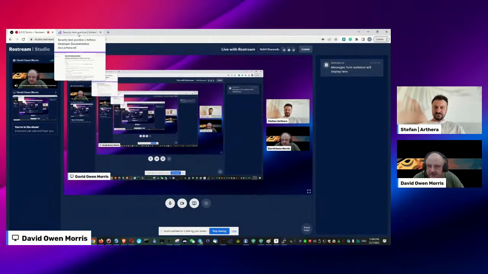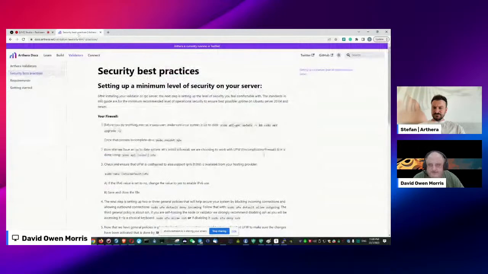Okay. So, security best practices, setting up a minimum level of security on your server. After you either install a validator or RPC server, the next step is setting up the level of security you feel comfortable with.